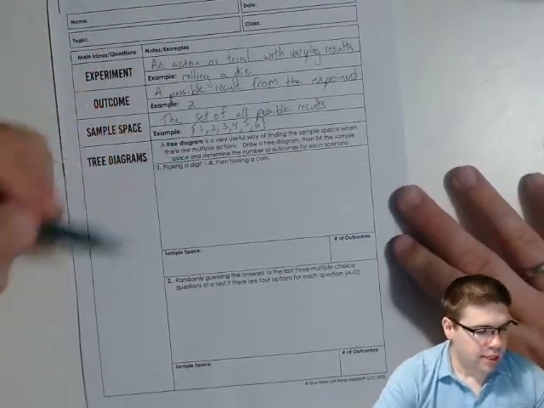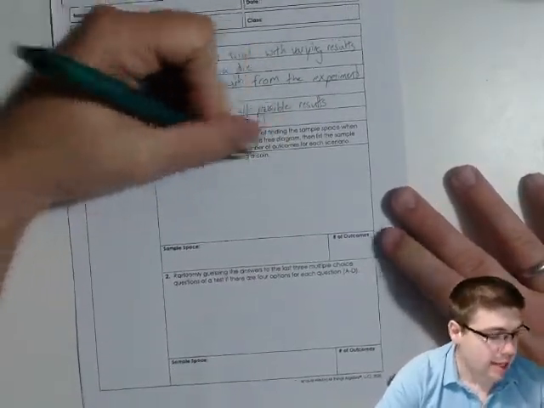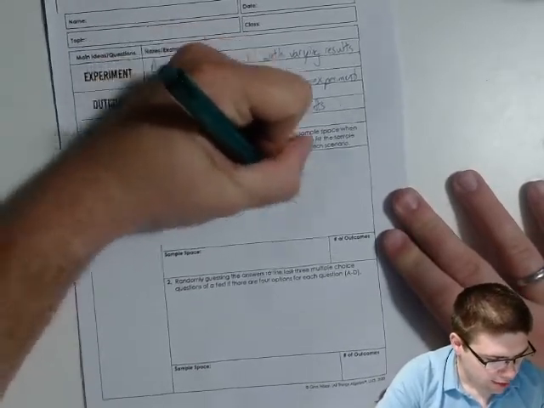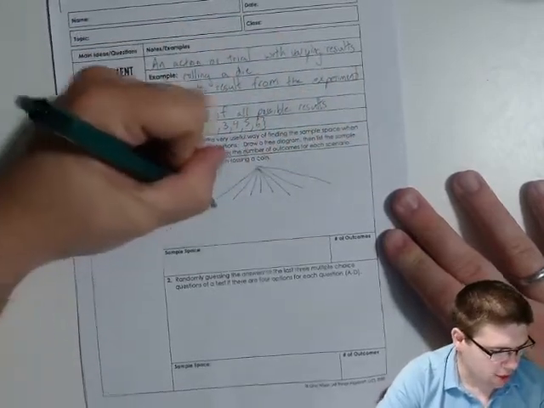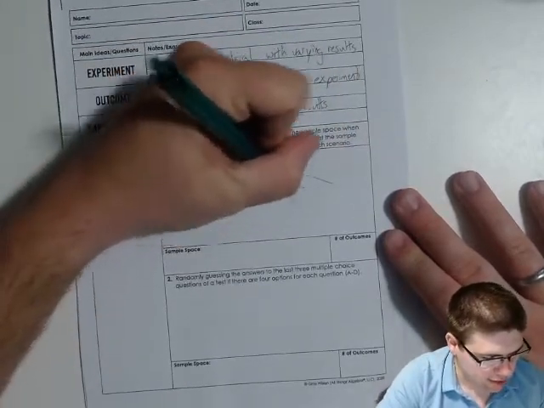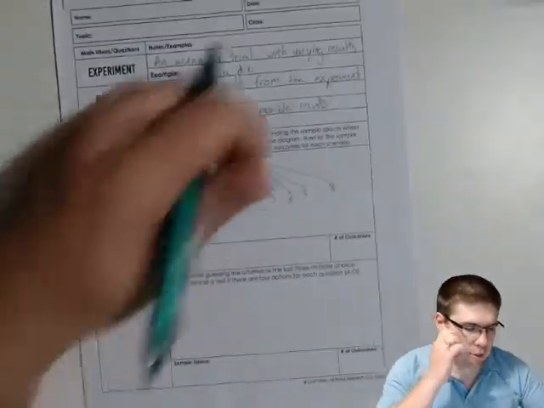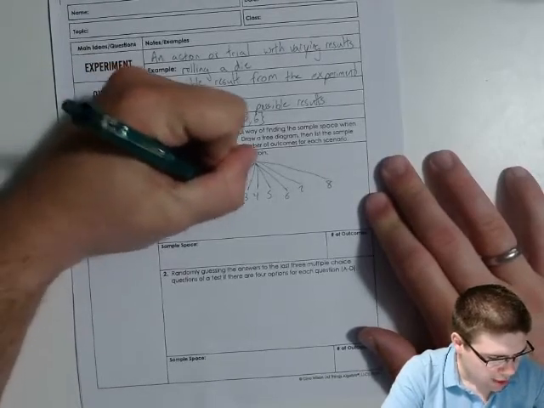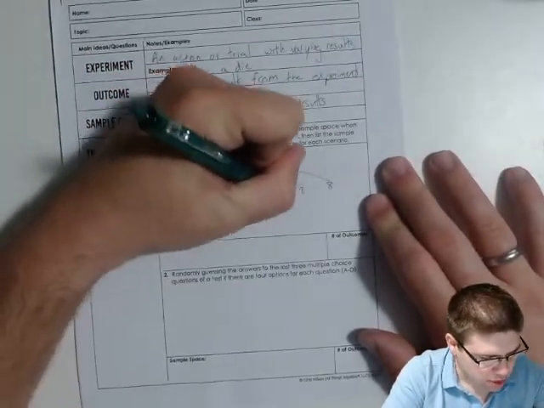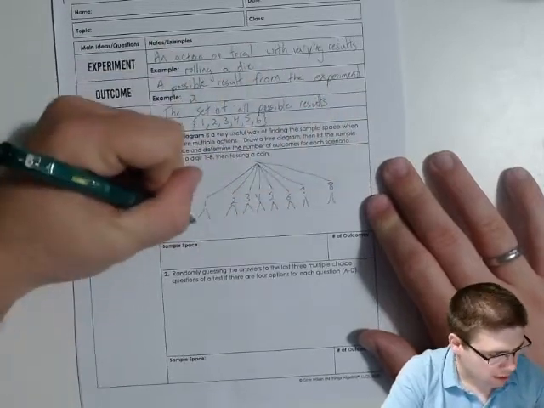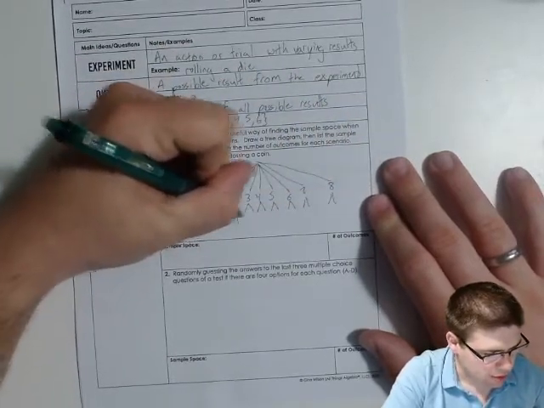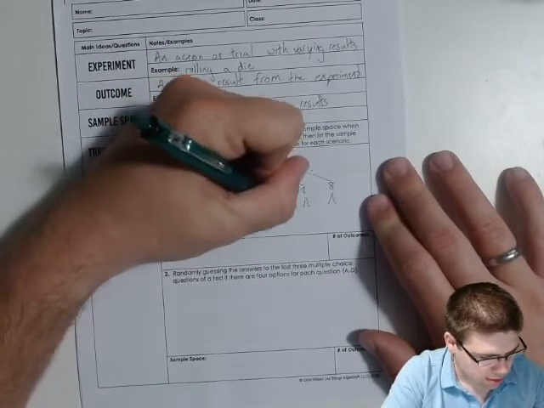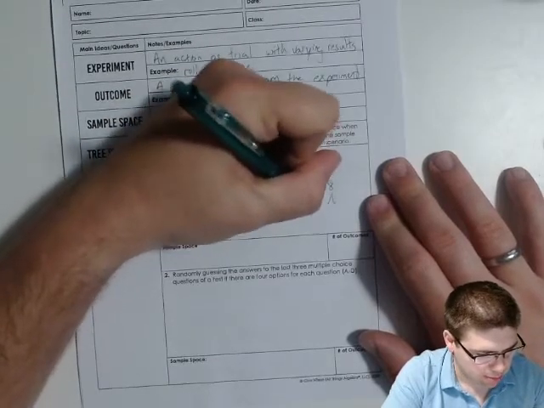First, picking a digit 1 to 8, and then tossing a coin. So we draw a tree diagram. We pick a digit 1, 2, 3, 4, 5, 6, 7, 8. That's our first branch of the tree. And then off of that, we toss a coin. After each of these, there's another branch, another split with 2 possible outcomes. We could get heads or tails, heads or tails, and so on. If you look down the branches, you can see all the possible outcomes.